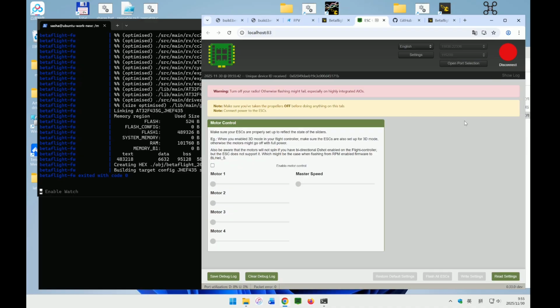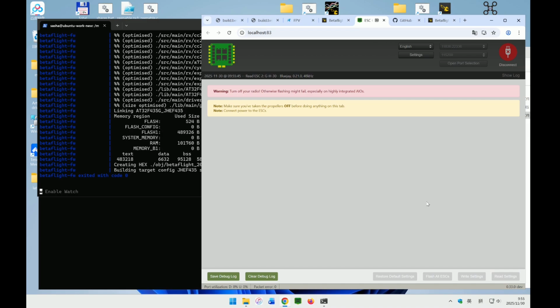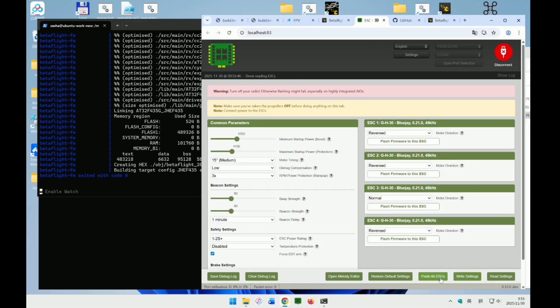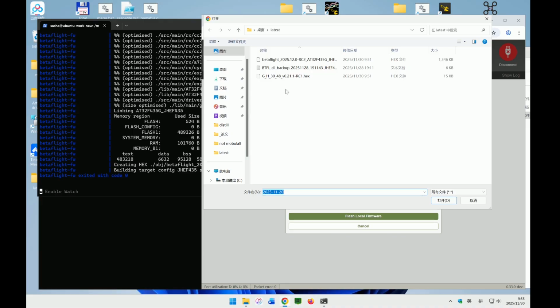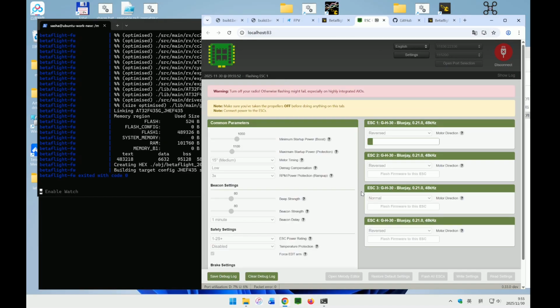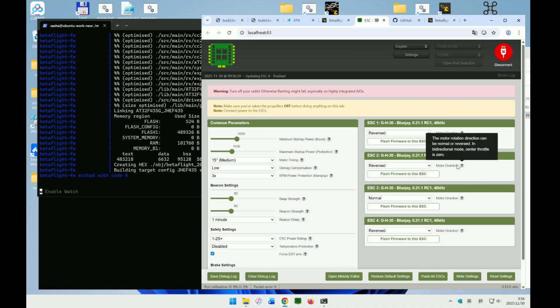For the ESC, there's nothing really to flash locally, and you cannot extract any information from the firmware, but it gives you an option to do everything offline without internet once you get the hex files.